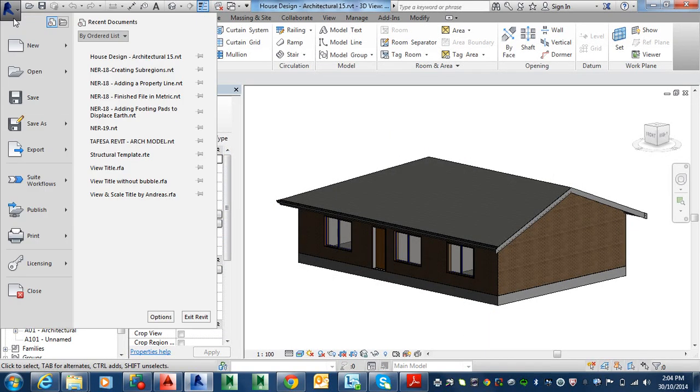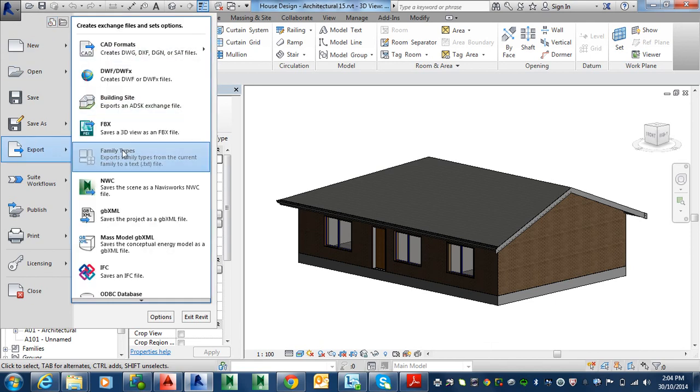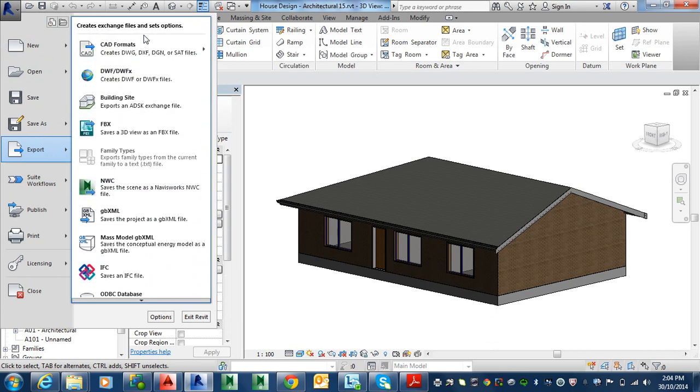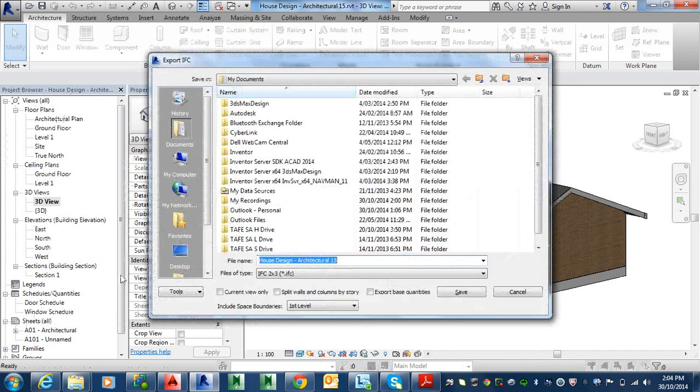And then the other one is export to IFC, same place except down the bottom here. If you can't see it, there's a tiny little arrow down the bottom you can use to scroll down and find that. Now IFC stands for Industry Foundation Classes, which means basically nothing to anyone. It's just a way of communicating with BIM style programs. It's a bit like DXF is to CAD. So suppose we want to give this to someone who's got Tekla or something like that, we'll do it in IFC because they can't read the Revit file. All right, so we save that.